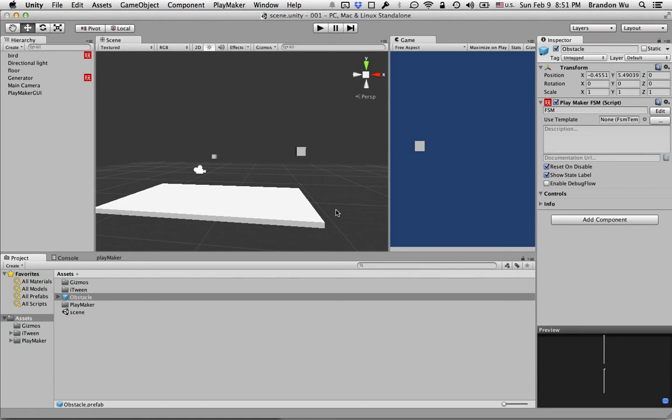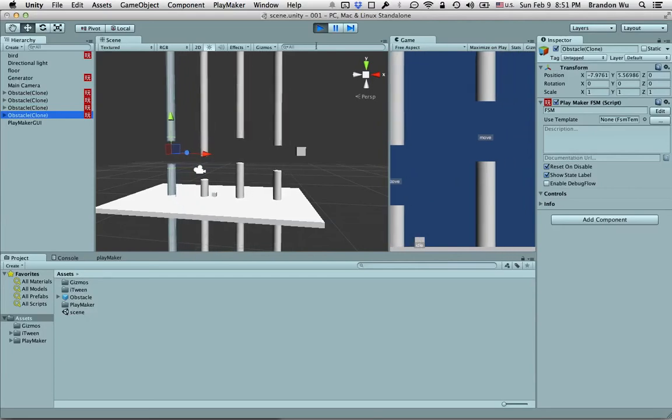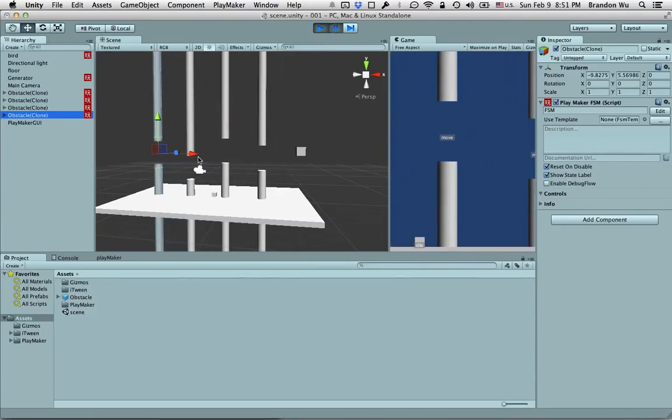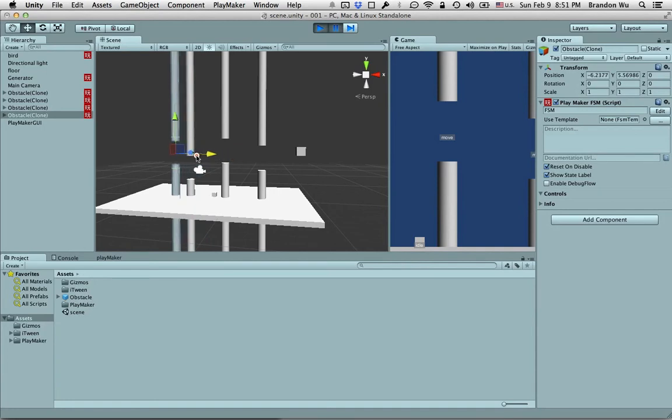So we want to set a condition that when the position of the pipe is out of the screen, we want to destroy them, right? So let's figure out what that position might be. Let's start the game and let's just observe the very first one, right? So I think it's pretty safe when this thing is around -9 that we can destroy it, right? I think that's a pretty safe bet that it's going to be out of the screen.